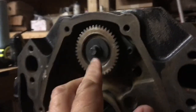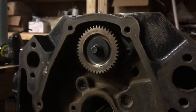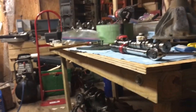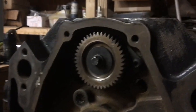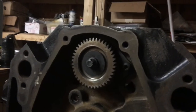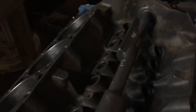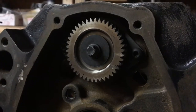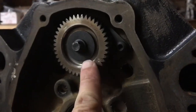The balance shaft is now installed. The ball bearing is sort of not a press fit, but it's a pretty snug fit into the block — it's not a sliding bearing. I had to hammer it in with the wooden end of a hammer handle. Don't hit it with metal; hit it with the wooden end so you don't damage any of the gears. You can tell it's going in because the back bearing will slowly seat into the bearing there. It's turning free and real smooth. The two bolts on the front holding the retaining plate are 106 inch-pounds each, with blue Loctite. Next is installing the camshaft and its retaining plate.